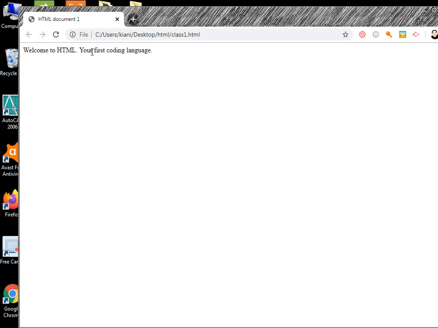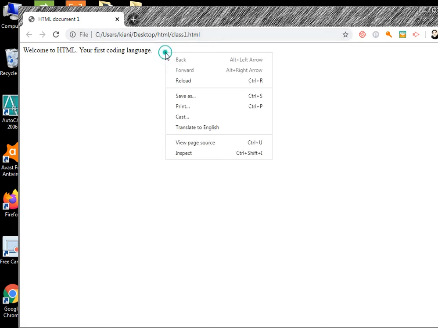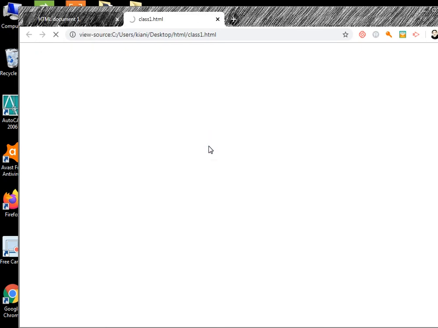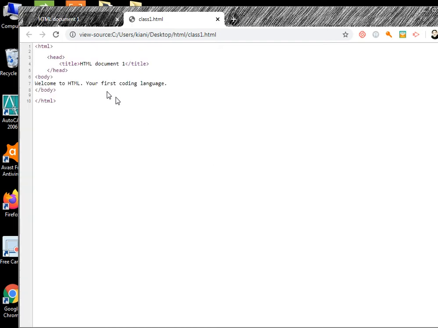This is inside the body. This is the title of the document, and it ends in HTML. Now I right click and view page source. This is view or control U, view page source. This will open the source of the page.